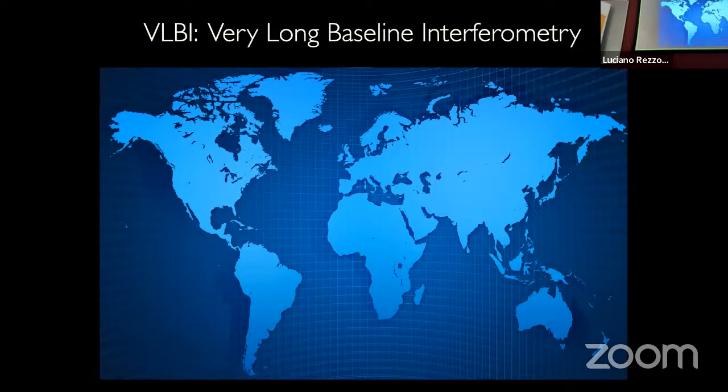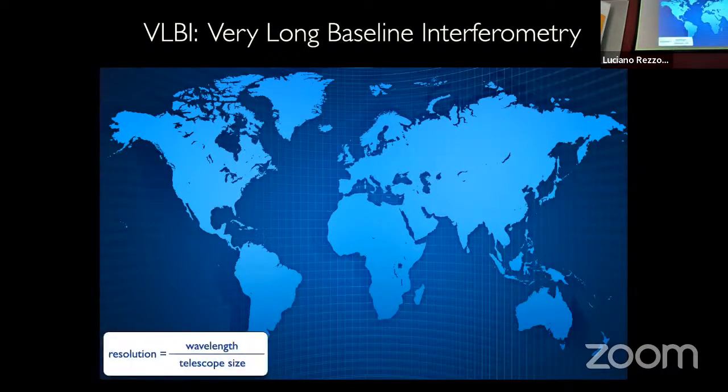And it's essentially, to understand this, you have to remember an equation you've probably seen in your first course in astronomy that says that the resolution of an astronomical observation is given by the ratio between the wavelength at which you make the observation and the size of the telescope at which you are collecting the light. Now, if you are naive, you think, okay, I need this number to be small, so I take a small number here and I'm done. I can take gammas, okay?